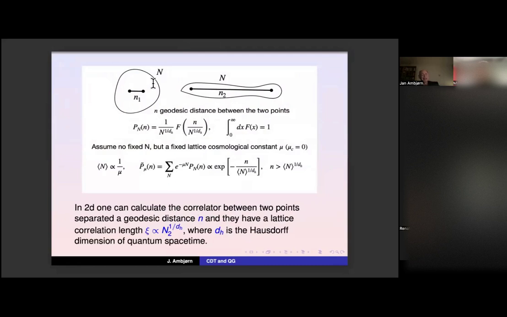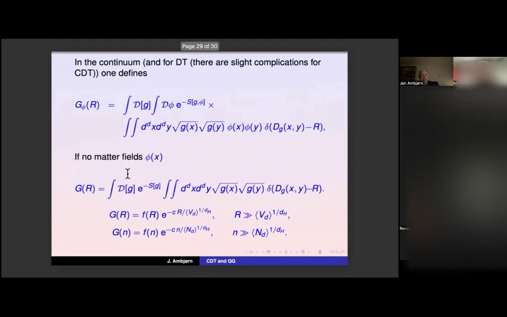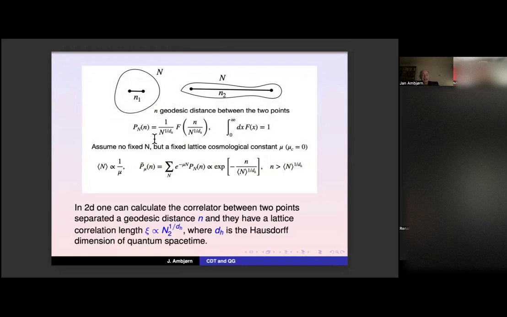And I've just tried to illustrate it here. So n is the number of triangles, and then here is the distance between these 2 points. If the distance is very large, clearly this geometry is going to look very different from this. So in a certain way, this R, both here and here, acts like a new coupling constant in the theory. And the probability distribution, you can calculate it analytically in the case of 2D. You'll find a function like this. So this is exactly the finite size scaling that we observe.